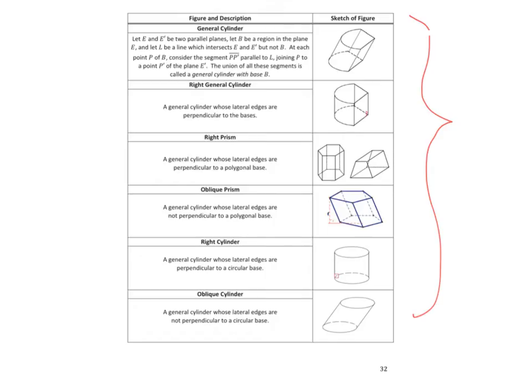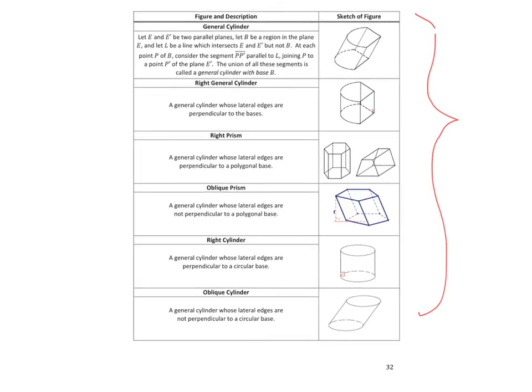I would pay special attention to those terms where it says right. You're going to have right angles in there. As you can see, there's a little right angle in there. A right prism, oblique means it's an odd shape. You don't have any right angles, but as you can see, you can get one on the outside. Right cylinder, an oblique cylinder. As you can see, the oblique ones are slanted.